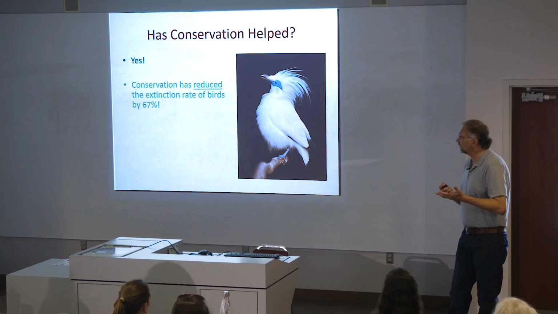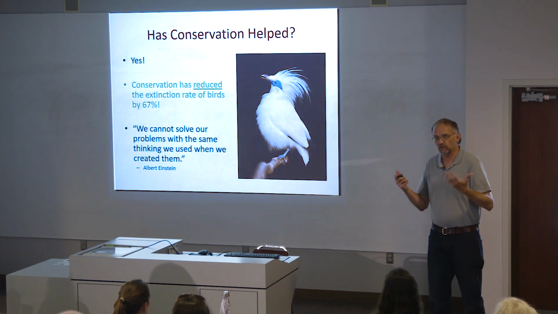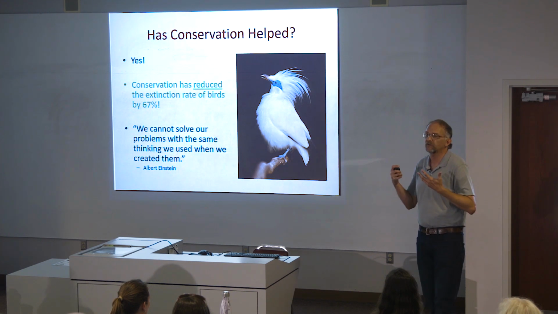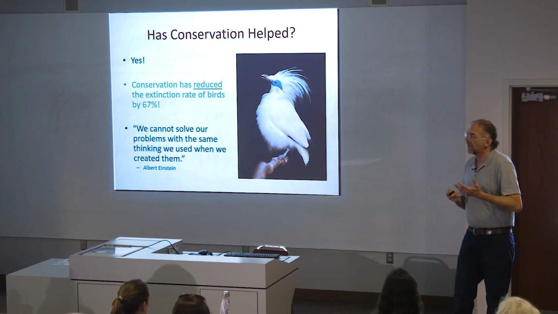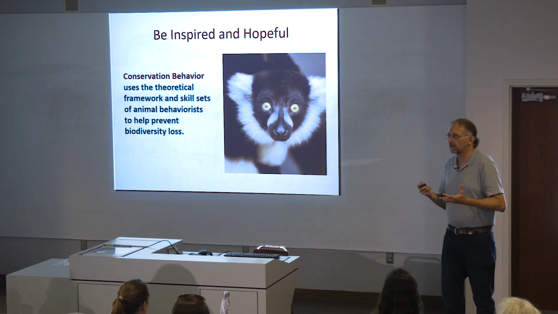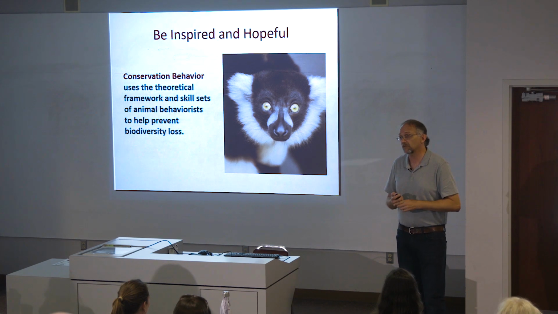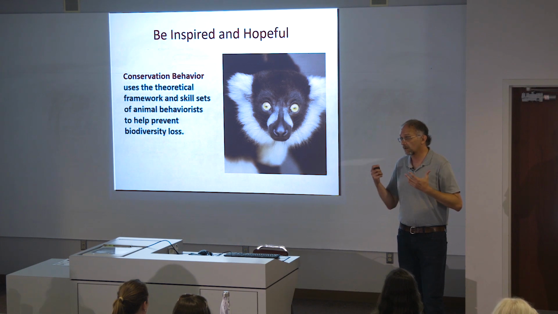And I think the contribution of conservation behavior provides a new perspective that conservation biologists have not really involved very strongly up to now. And I think we can add new ideas that will help us save even more species. And so as you apply your tool set of the animal behaviors to conservation problems, I want you to be confident that you can make a difference and you can play an important role in saving species. And you need to be inspired and work as part of a team of other behaviorists, other biologists, but all other kinds of scientists, including social scientists.